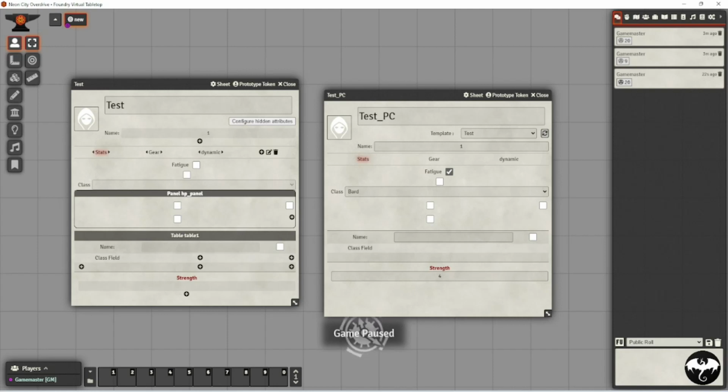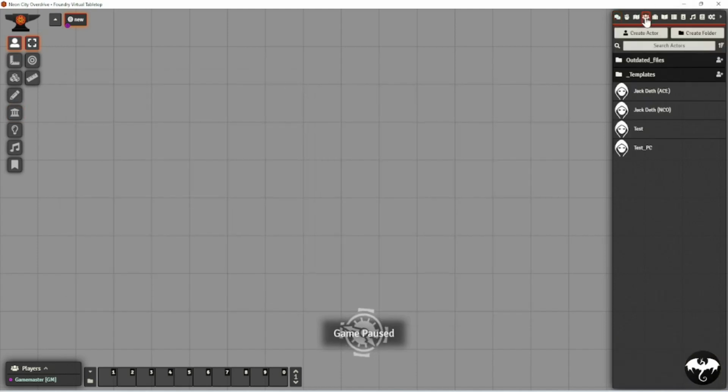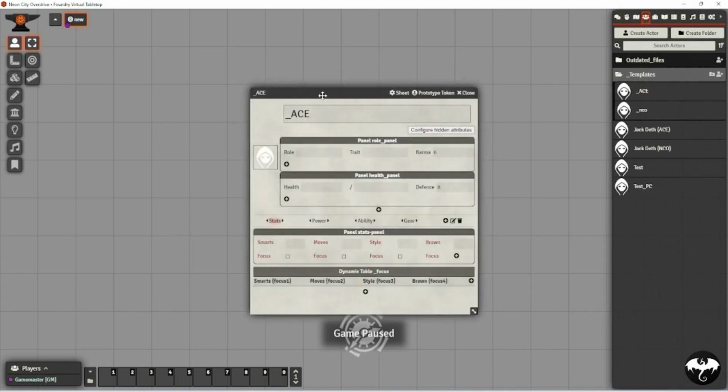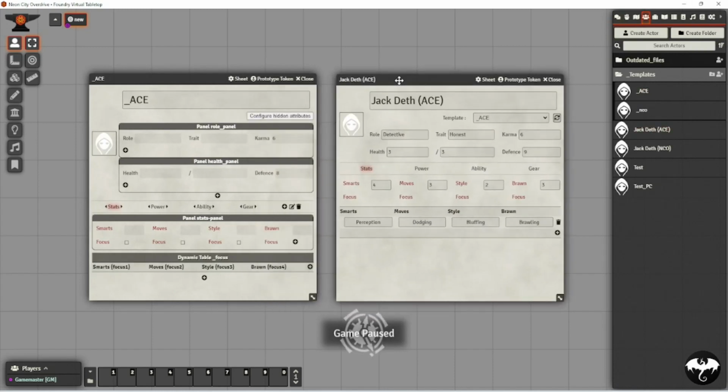You can also ask for user inputs, and I'm going to refer you to the GitHub page for what you can do with formulas. But I'm going to show you now a couple of systems that I've been working on. First one is for the Awful Cheerful engine, and I created a character in this. So in this one, as you can see in my character sheet, it's set to the template of Ace, which is this one over here.